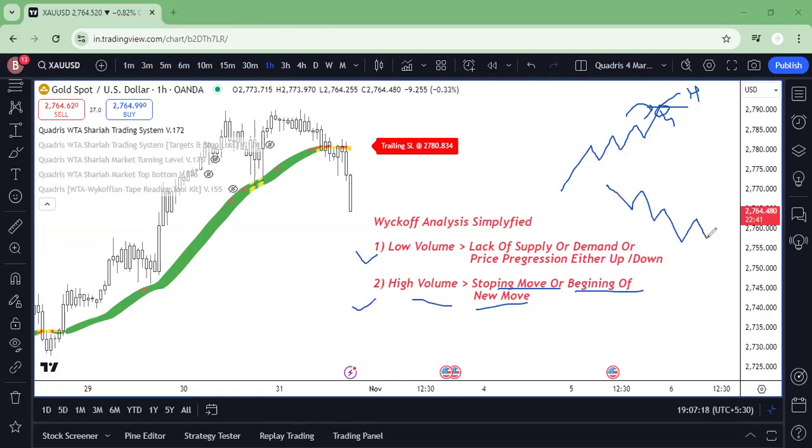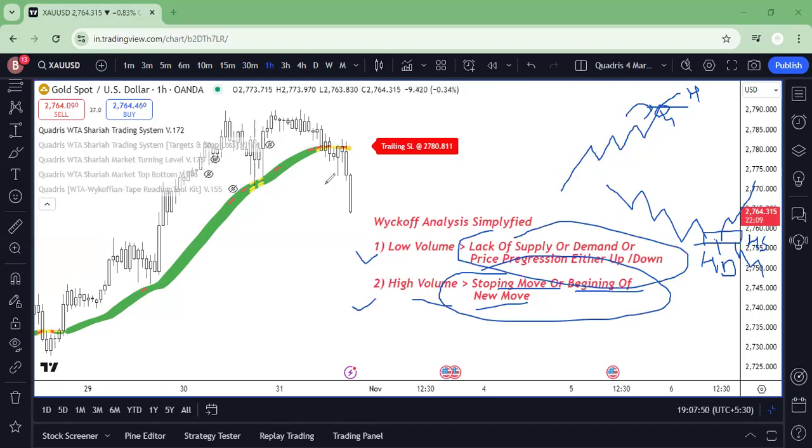The same goes when we are coming down and there is high volume taking place over here. Either this is buying coming in, or there is hidden selling. So either it will result in buying that would take the market upward, or it is hidden selling. So how are you going to identify whether this thing is happening?